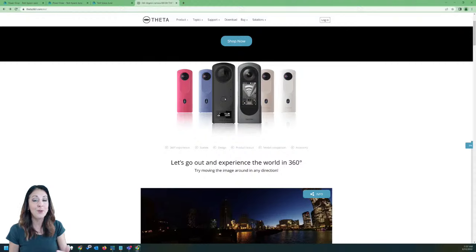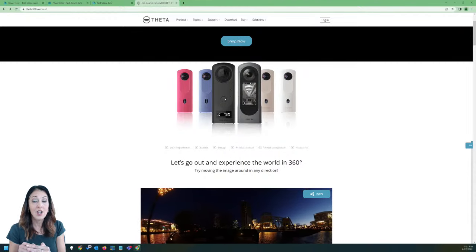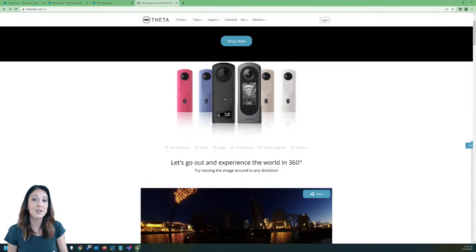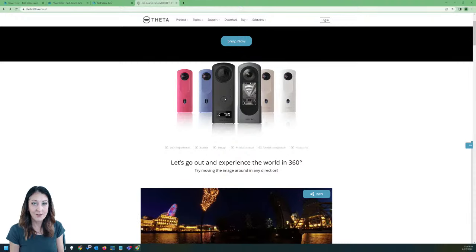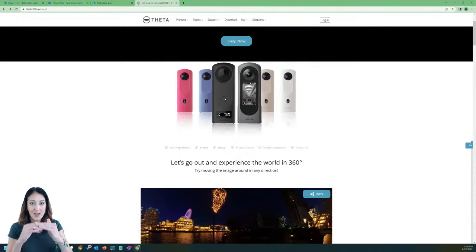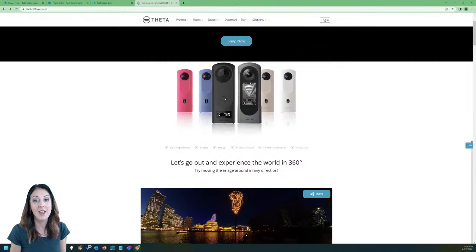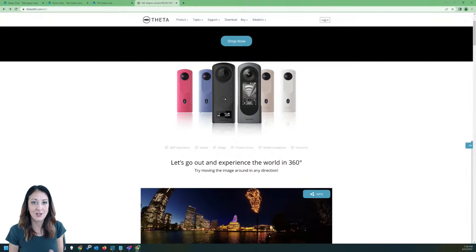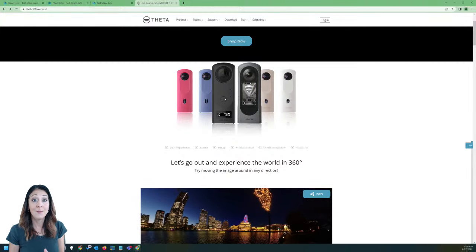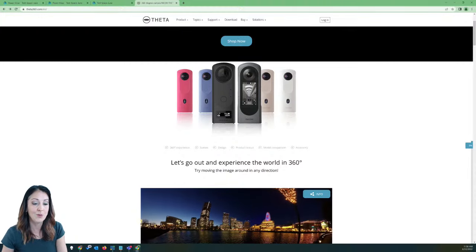Even though I put the camera at what seemed like a normal height, in some of these rooms in the 360 image tour it actually looks like you're lower. It looked like I was at the height of the sofa when the camera was much higher than that. So the height of the camera is one thing to pay attention to and test a few times when you're taking the images and putting them in the tour.